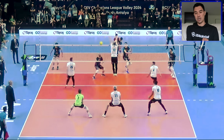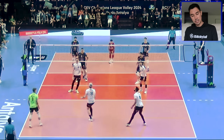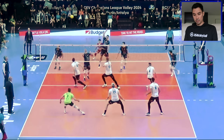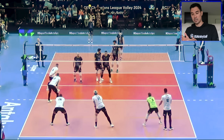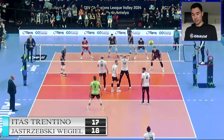Popivchak the libero — you can see he's not really going for sharp angle. Maybe that's in the scouting report. He knows that Podraskanin likes to hit on the left side of this middle blocker. He does his positioning so well there, gets it up, but they can only get a free ball out of it. Communication there with the opposite, and then Miklitski off the hands and out. 17-all. Podraskanin serving — he usually likes to serve towards the left side of the court. That's what he was trying for. In the net. Now Shimura serving.